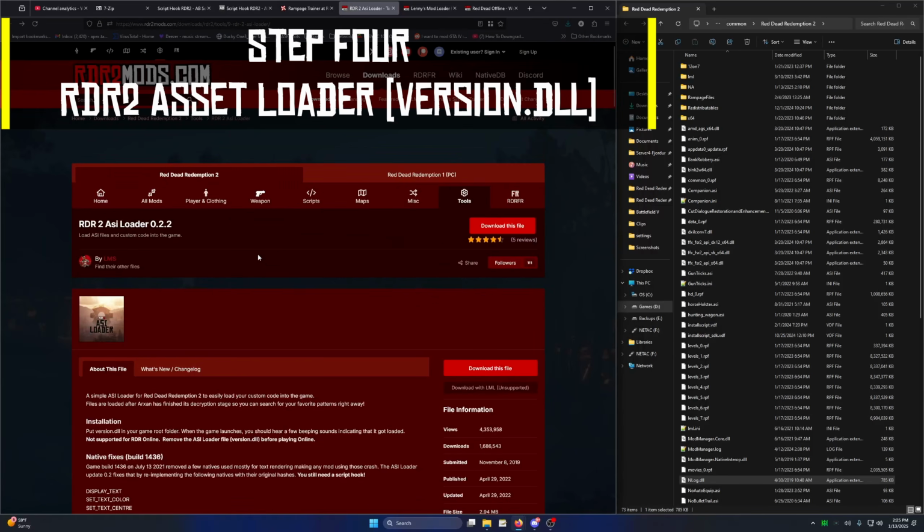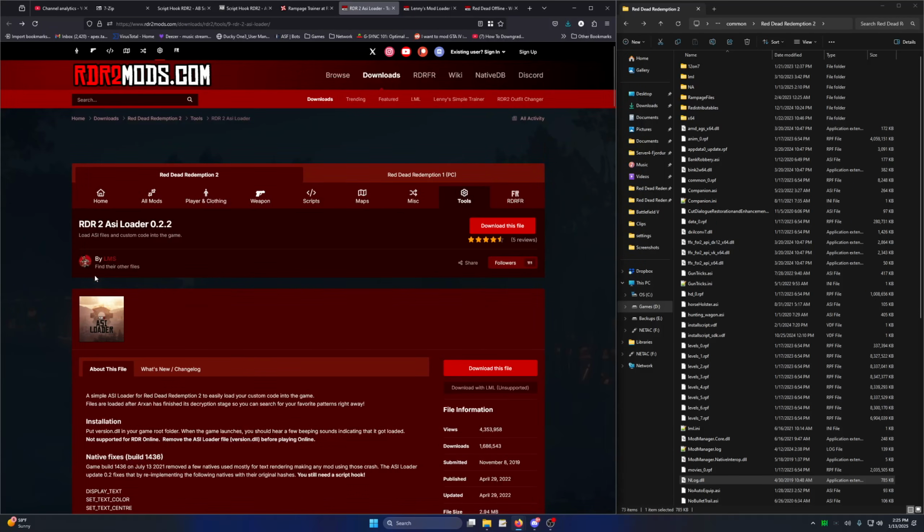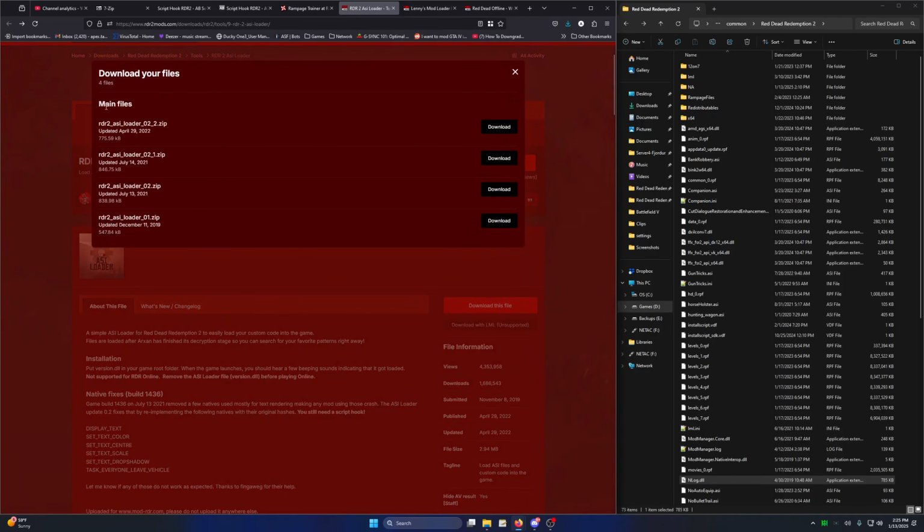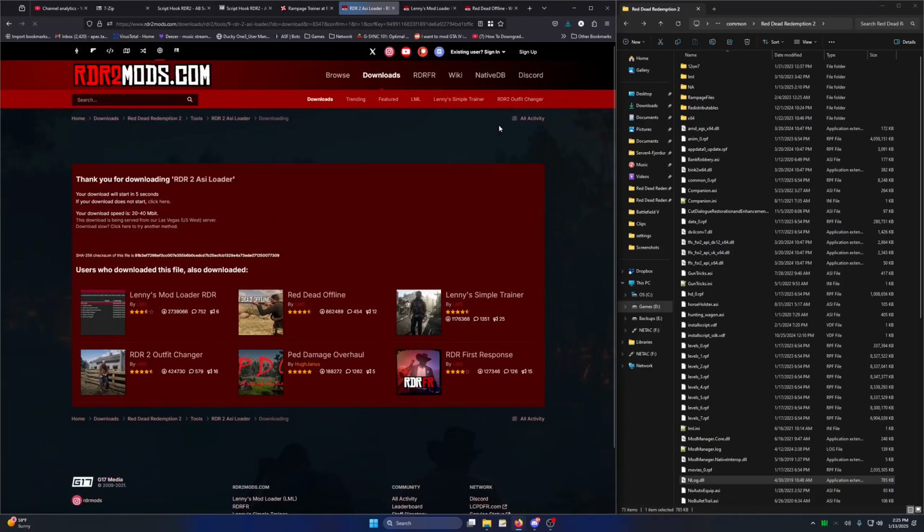The next piece to all this is going to be an ASI loader, and what this does is actually loads the multiplayer assets into the single player game world. And without this, none of the models or textures are going to pop up and show into the single player world. So this is very important. You're going to come over here and you're going to download this file. You're going to come up to the top main file, save it into the downloads.